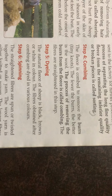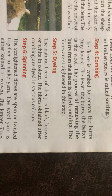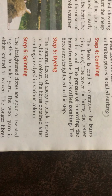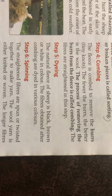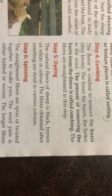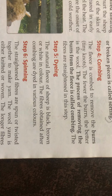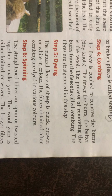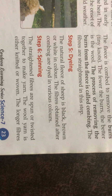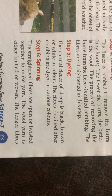Fifth is dyeing. The natural fleece of sheep is black, brown or white in color. The fibers obtained after combing are dyed into various colors. We wear clothes of various colors, so to get the color, these fibers are dyed.